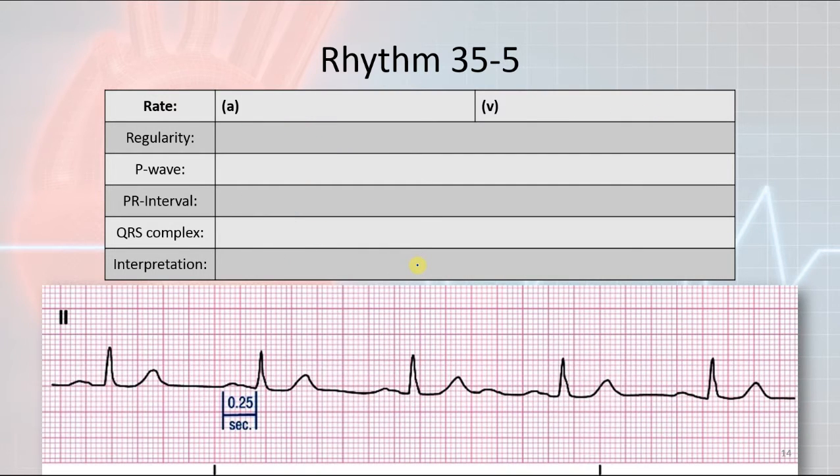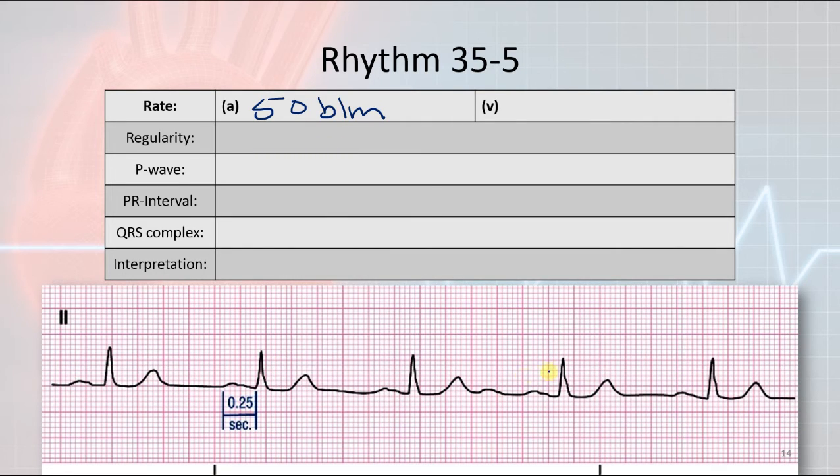This one looks a little bit slower, so let's go ahead and count the P waves. This is a little tough because here's that P wave right there. Look how drawn out that P wave is right there. You'd also want to do an EKG on this person because that P wave does not have the proper morphology. So let's count our P waves. 1, 2, 3, 4, 5. So we have an atrial rate of 50 beats per minute.